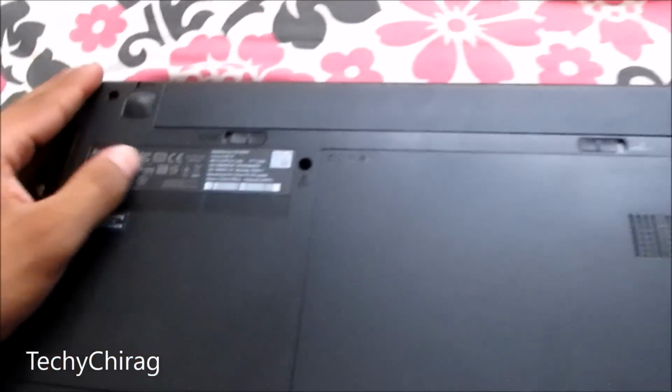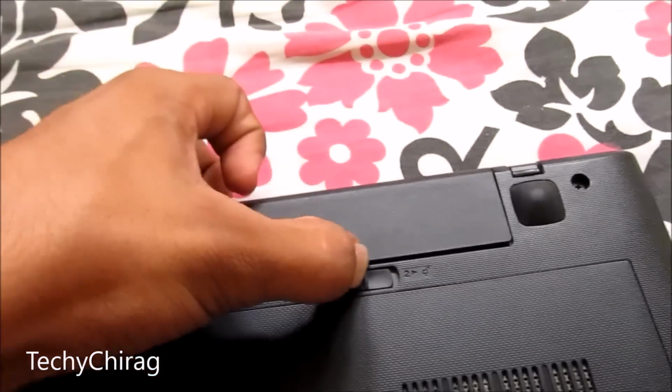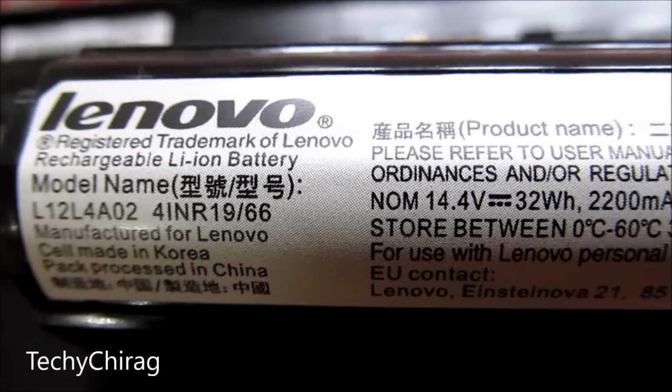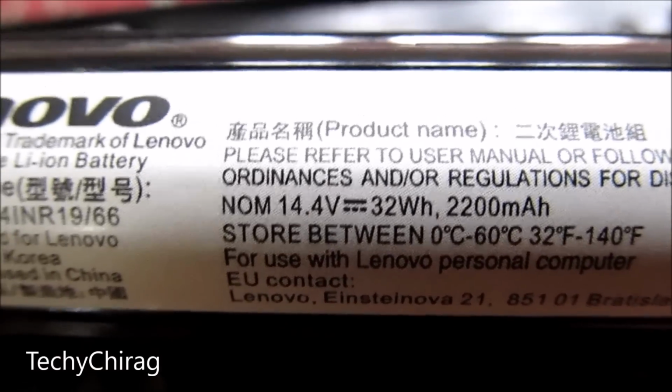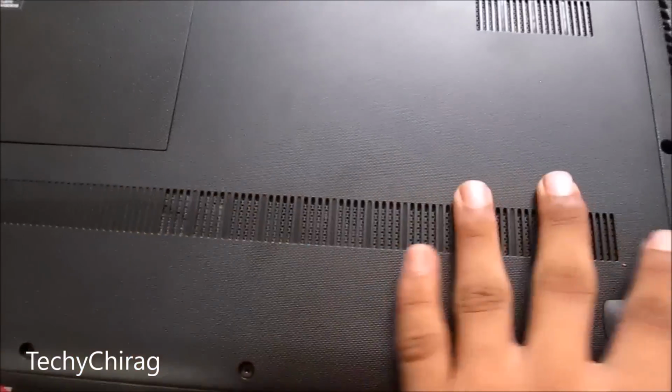On the back, here is G5070 listed. This is the battery, 4 cell battery from Lenovo, model number L12L4A02. This is the 2200 mAh battery. These are 4 rubbers. He can go from bottom side also, so that these are given.